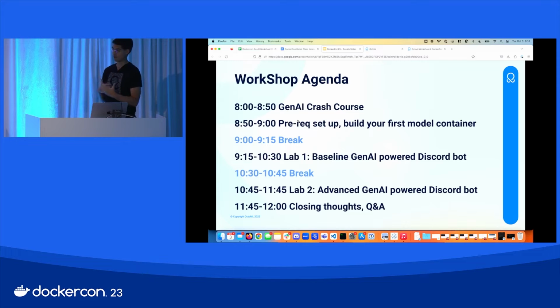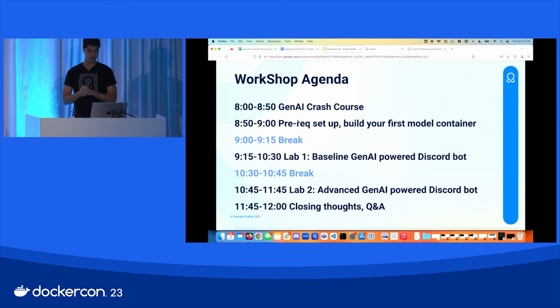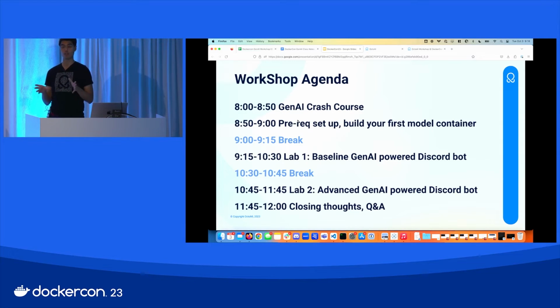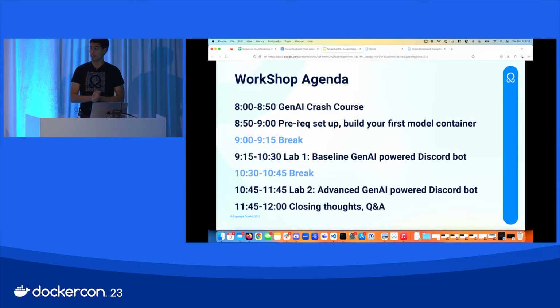We're going to build a slightly more advanced generative AI-powered Discord bot. And then we're going to use the last 15 minutes to have some closing thoughts, look at each other's creations. Hopefully a handful of you, maybe even better, most of you will have gone through those labs in order to have an actual bot that we can play around with, interact with, generate some really fun and creative images with on Discord. And we'll start with some Q&A if we have some time. So that's the plan for the remaining 3 hours or so.